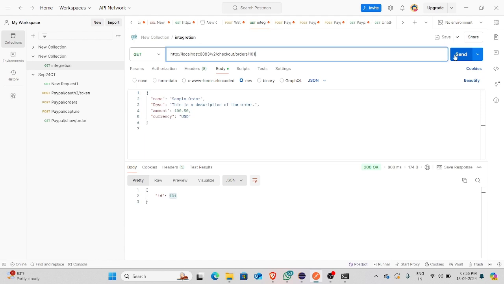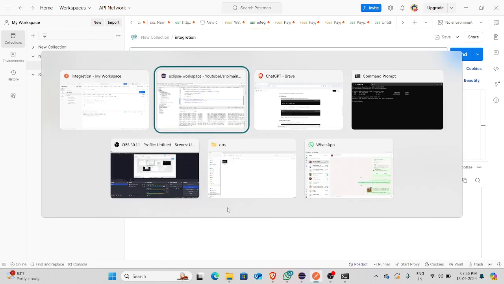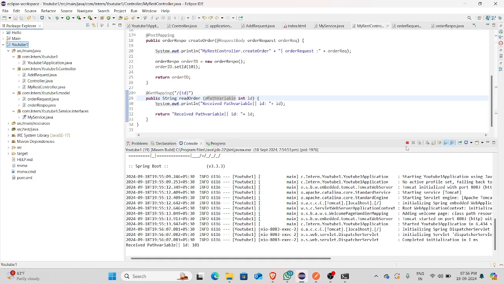So just simply send the request. Yeah, received path variable ID. Okay, no problem. Now we stop this because we forget every time.